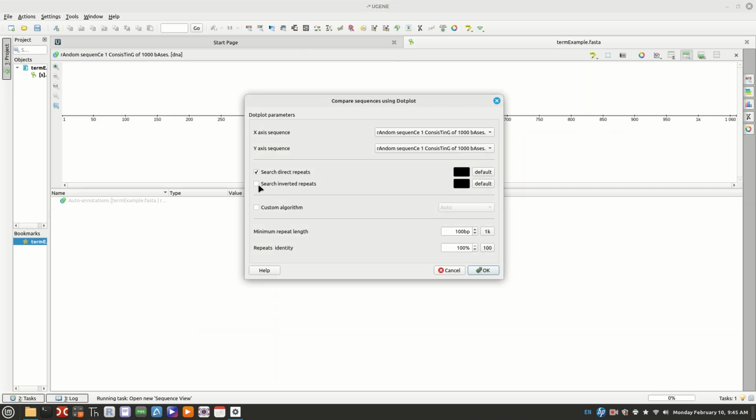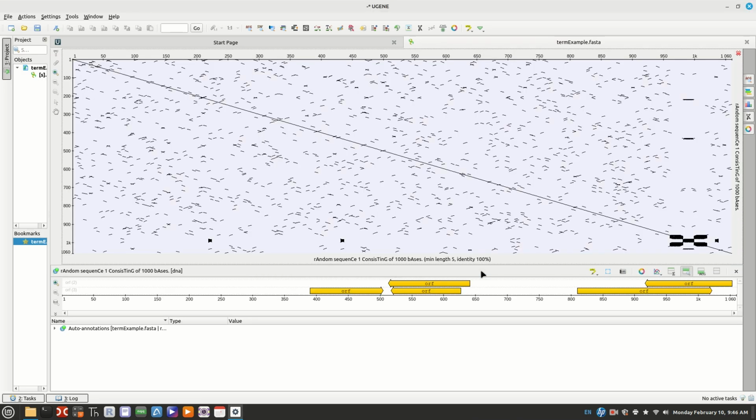Alright, now we want to make sure that we click on inverted repeats. Alright, and we need to do this, 5. We might be changing that. We also might be changing this. It depends on what we find. So these are our two variables that we will be looking at with our sequence, and to find a terminator you would compare your sequence against itself, and let's go see what we find.